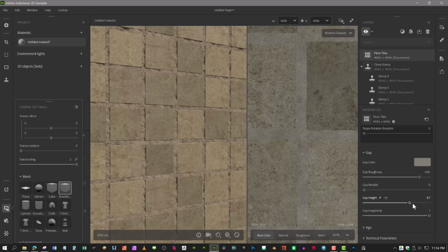The gap height. This is going to make it encroach closer to the edges. So if you want really low, you can go that way. Go ahead and play around with it. Gap irregularity. Now this can make it so it dips in places. It's actually already doing that, so it's pretty good. So now this is less irregularity, and then you want more irregularity, and now you'll get it after it's done thinking.